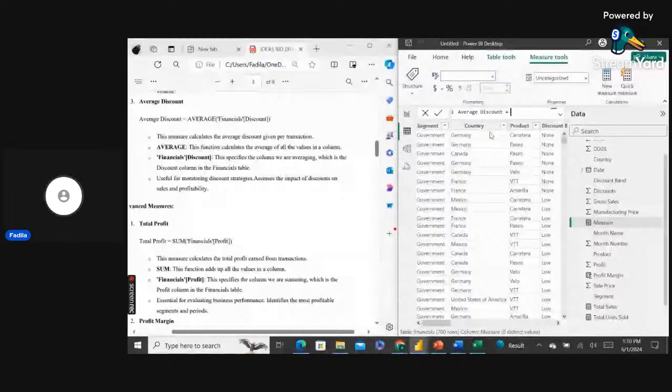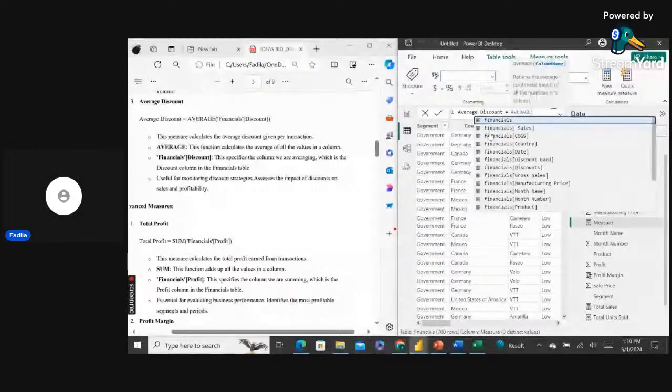So you invoke the average function for the discount column in your discount table. Go to click on discounts, and then as usual, we're going to close it.